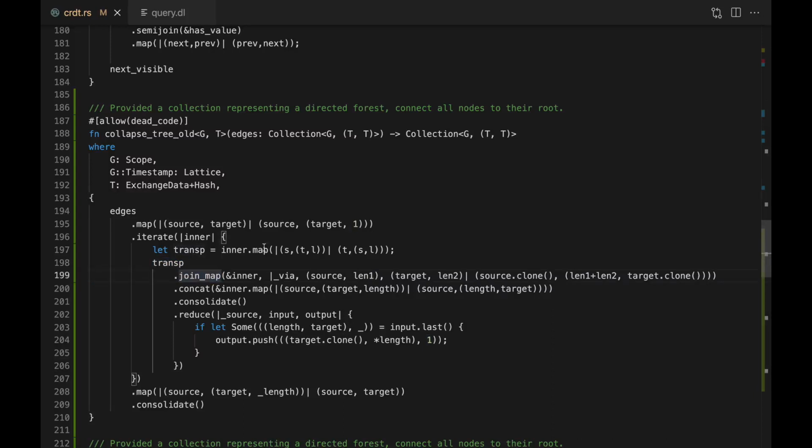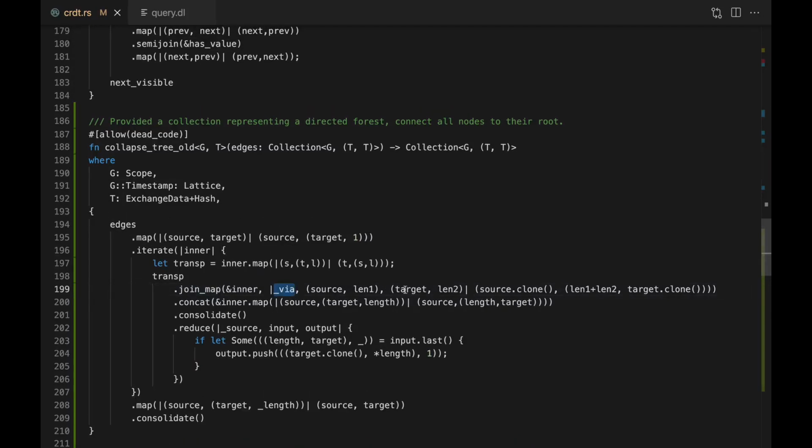We need to do a little transposey thing here because we're looking for a source to a via to a target. And that via is a source in one take on the edges and a target in another take on the edges. So we actually want the data indexed both by source and by target so that we can find pairs where source and target are equal. Right? So we can find a source that goes to a via and a via that goes to a target. And we'll do this thing here where we just add their lengths together. We make sure to keep around the original option.